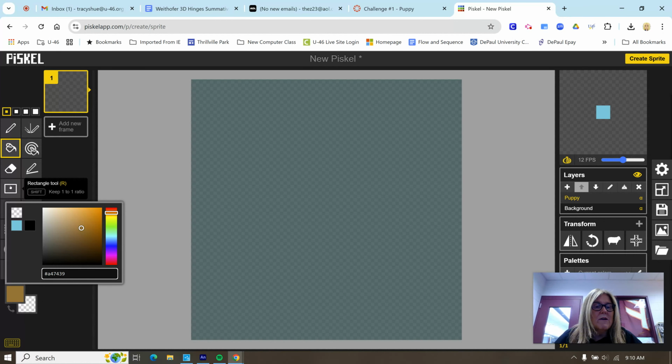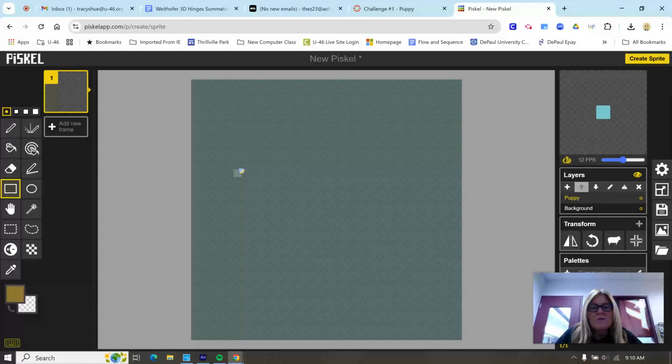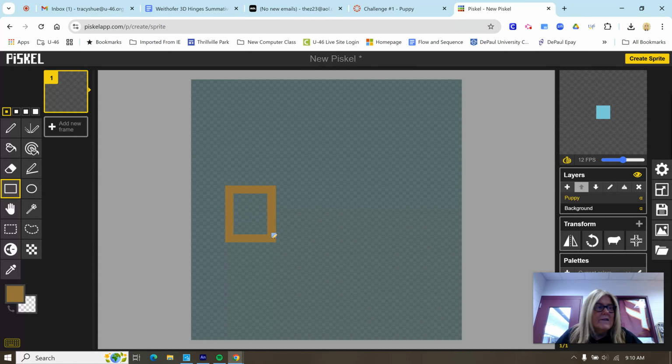And then I'm going to go to my rectangle tool, because I'm going to draw the head, so I'm going to just start the head with a rectangle, and I'm going to put it over here kind of to the left. So I'm just going to draw a rectangle, and then, whoops, shoot, I deleted the whole thing. 1, 2, 3, 4, 5, 6, 1, 2, 3, 4, 5. I'm going to go like 6 by 6, use my paint bucket, I'm going to color it in. Okay, now we're going to start just drawing some other parts.